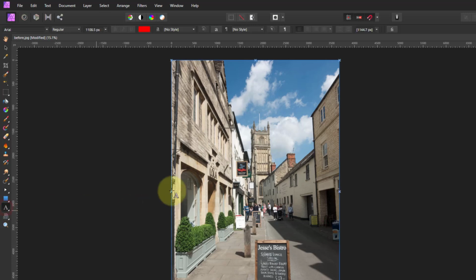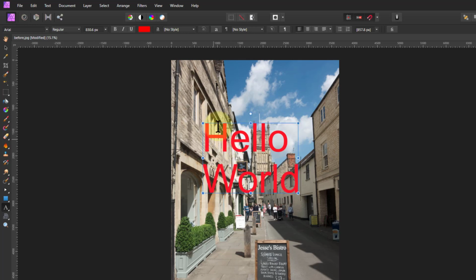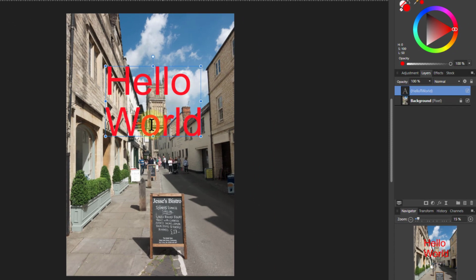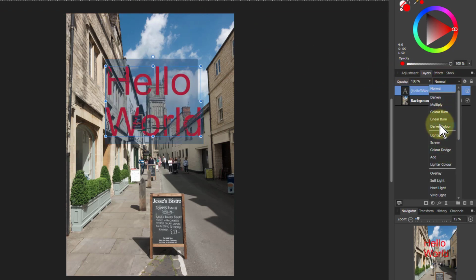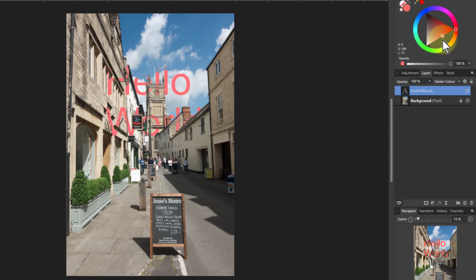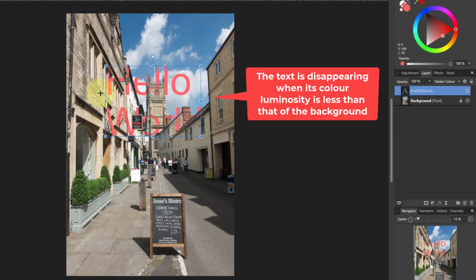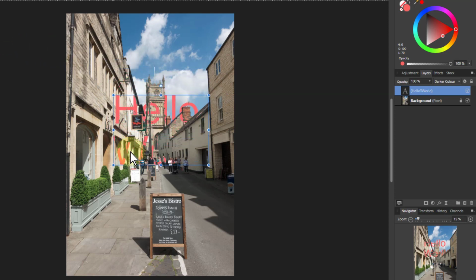And the last one is just to add text. So if I put some text in here and say something like that, and at the moment it overlays everything, but if I then change this here and say the blend mode for this layer is darker color, and then in here I change the color of this, you can see the way that this is, when it gets sort of in the middle there, it overlaps some things and not other things. So I can say bring it down here, and now I can move this around and see it, some of it appears and some of it doesn't. So it gives it that sort of interacting with the environment type of effect.